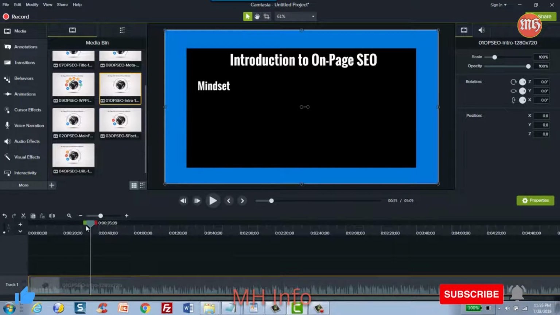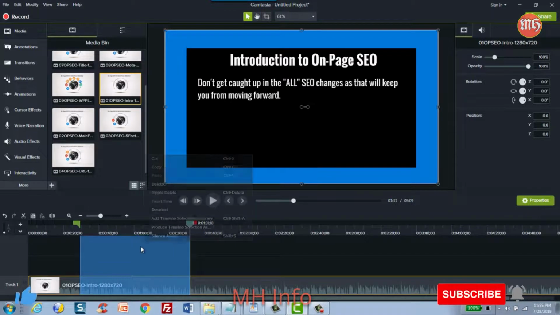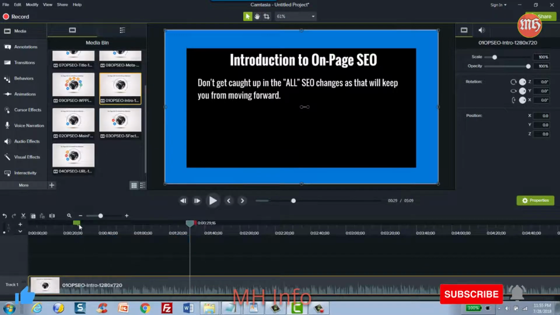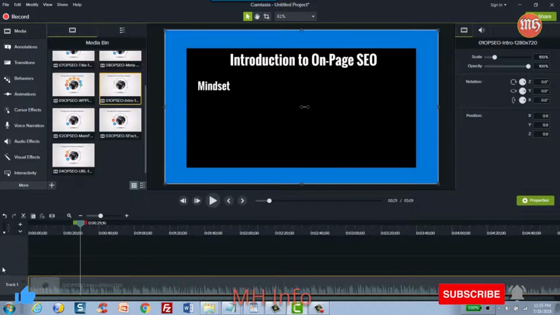So let's say that we decide that, okay, this sounds nice, and let's just grab this out of here. To get the snippet, you can do it several ways, but I'm going to show you the fastest way. You could either highlight it, right click and produce the timeline selection as a video, and basically render and extract the video. So you're extracting that portion and saving it as a file on your external online file manager. Or another way is, let's say you want to start here and you don't want anything before that.